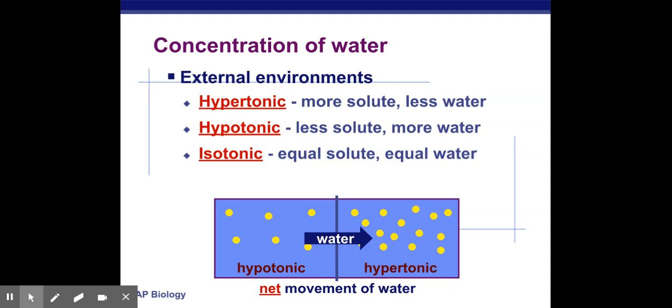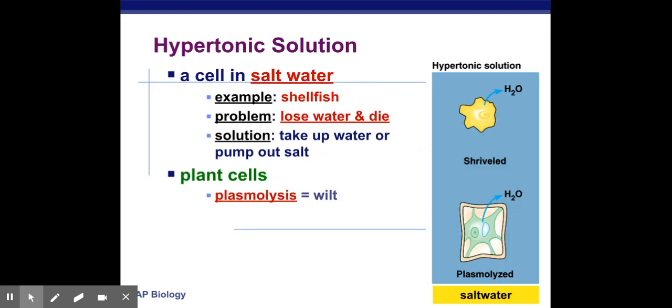What we refer to this as is the net movement. Obviously, water particles can go back and forth, but where's the big push? Is it going to have a big push left, big push right, into or out of our cells, as we're going to reference in the next coming examples? So in our different types of solutions, how do these play a factor into this whole homeostasis business, and how does this play out in a living organism?